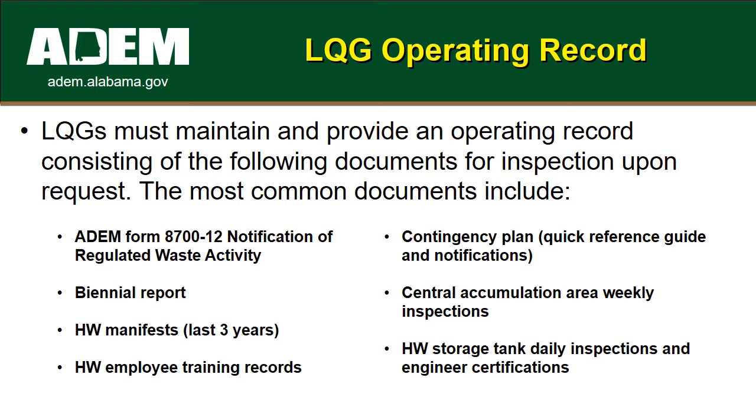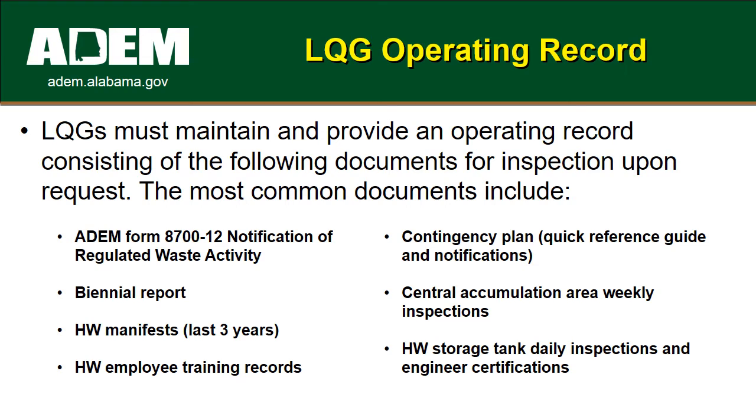for the last 3 years, Hazardous Waste Employee Training Records, which should include a job title and description, the amount of training required to hold that job, the name of the individual that holds that job, the amount of training that person has received in order to make them qualified to hold that job, and any annual hazardous waste training records for that employee. The facility's contingency plan, making sure that the emergency coordinator and all alternates are up to date. If the facility needs to submit a quick reference guide, and documentation of attempts made to send the contingency plan to any agency that might respond to an emergency at the facility.